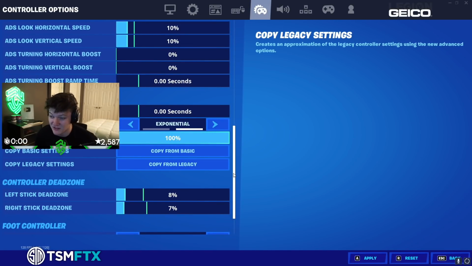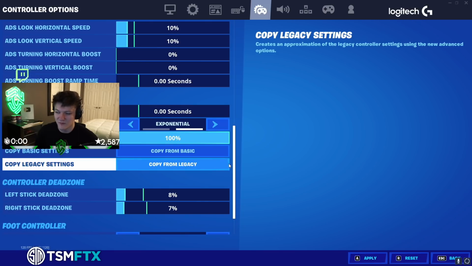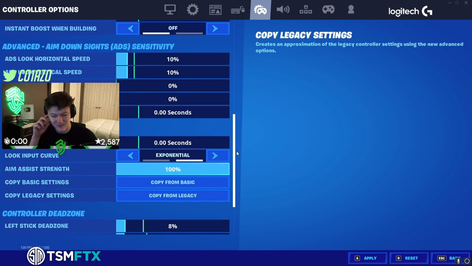It doesn't really matter. I think the goal is to keep it as low as possible without feeling too loose or too much delay, because I think stiffer sticks sometimes help you aim, even though people don't realize that. Might hurt your mechanics a little bit, but your aim will definitely improve. Like I said, expo for me just seems like the aim's a bit stickier.